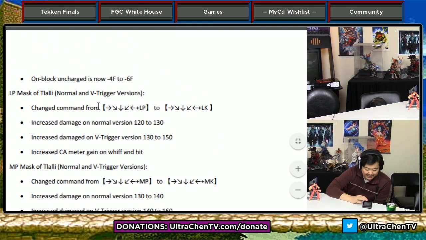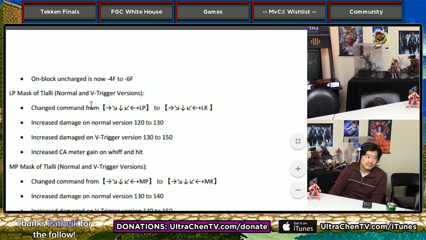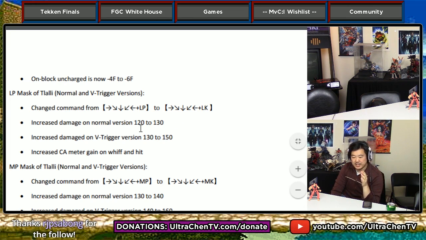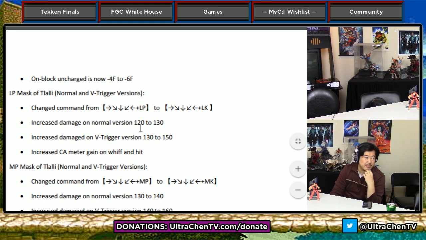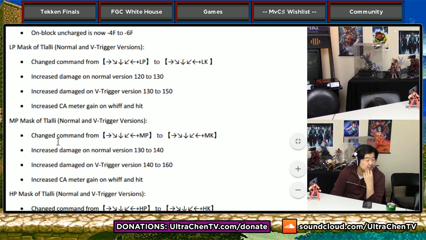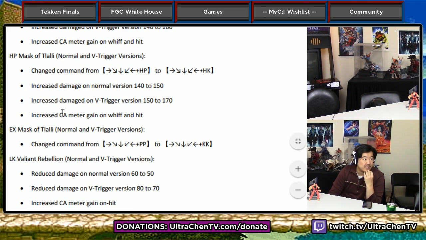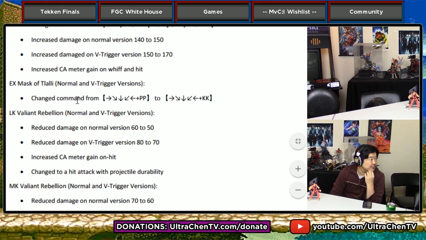Mask of Necalli, which is the command throw. These names, man. Oh, they changed it to kicks. That's right. They changed these to kicks to let you do the switch direction uppercuts a little bit better. They increased the damage on normal version, increased damage on V-Trigger version, increased meter gain. So all versions are now kicks, and they do more damage, and they give you more meter. The EX1 is now 2 kicks.